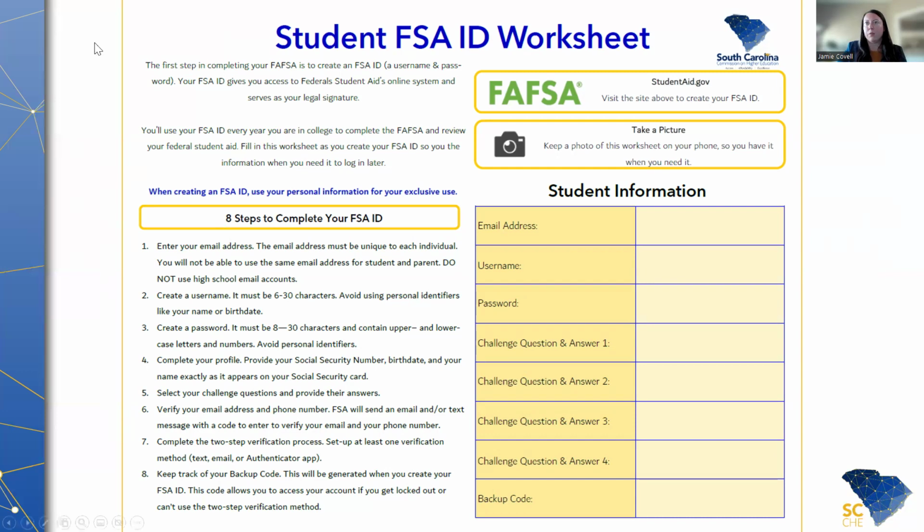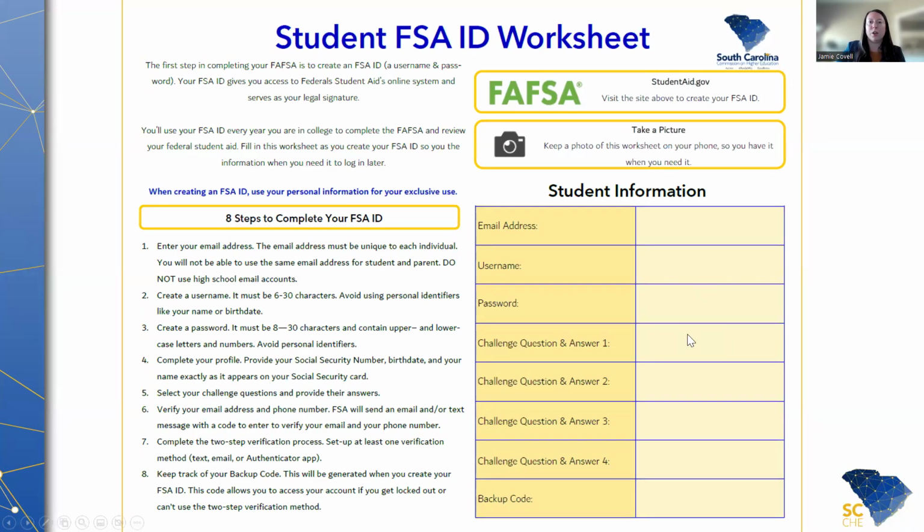And if we look at the worksheet a little bit more, you can see all of the steps described on the left to complete your FSA ID. So you can read through here to follow this process as you're doing it online. And if you have any questions or need to know more details about each step, you can find that here as well. On the right-hand side is where you can write down all of your information for your FSA ID, and you can store it all here.